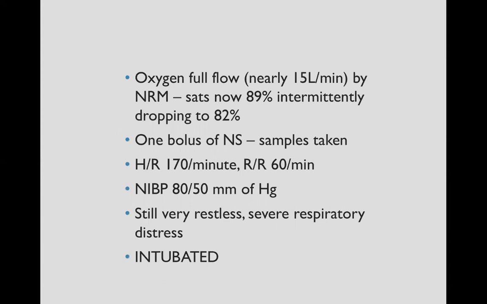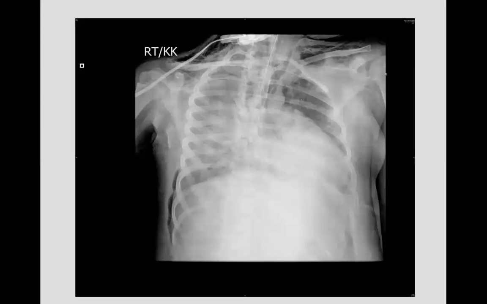very restless, has severe respiratory distress, and without too many preliminary investigations, the child was intubated in casualty. After intubation, a central line was put and an X-ray was taken. This is what the X-ray looks like. I'm not going to go into the definitions of ARDS, but this X-ray is showing you a lung which is hazy. So we have a child with a short history, no pre-existing illness.